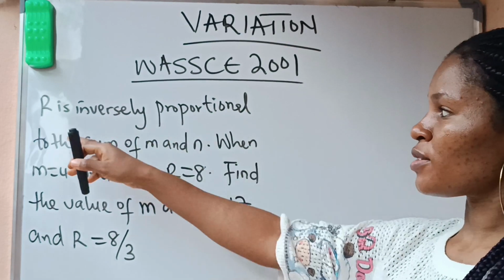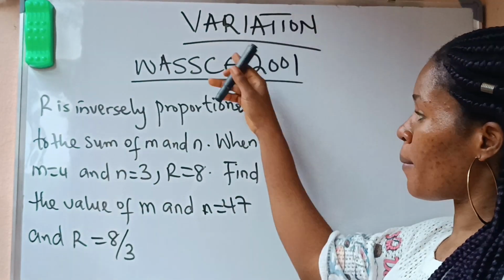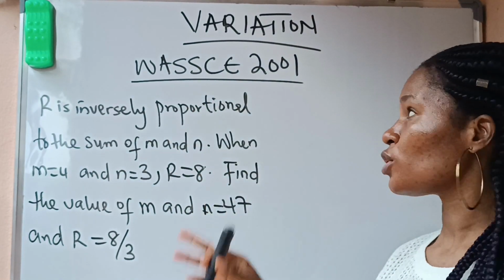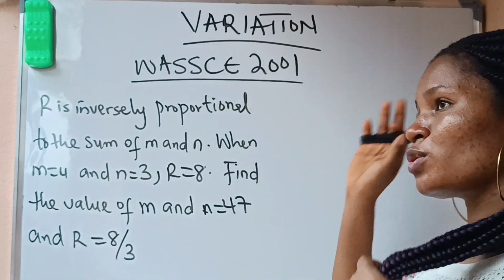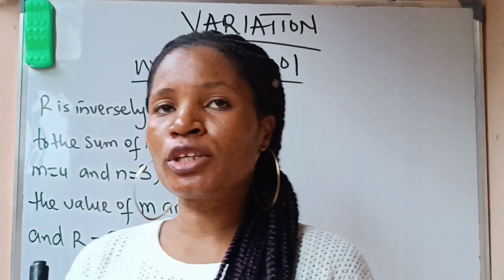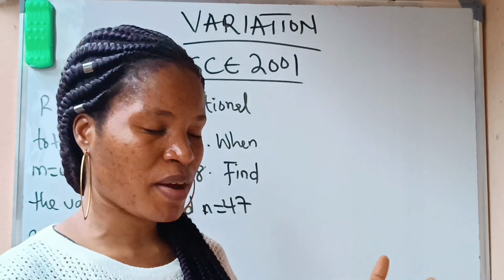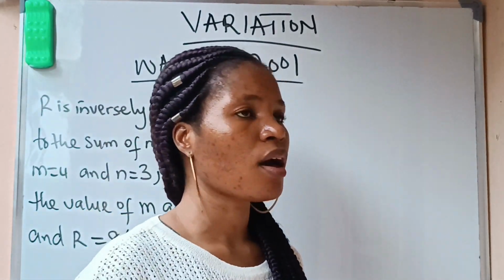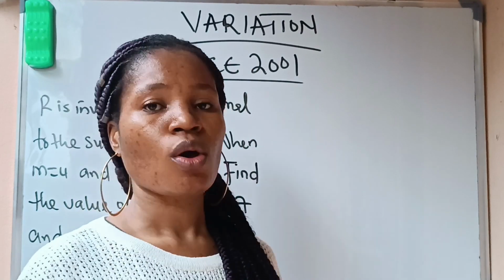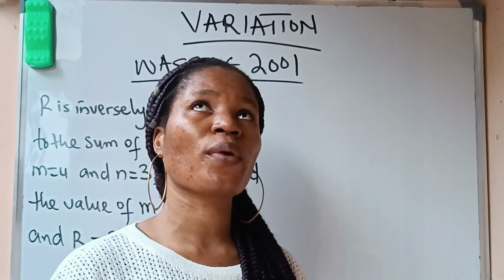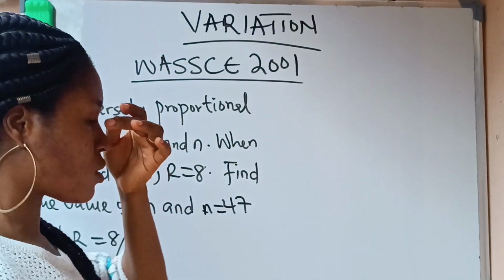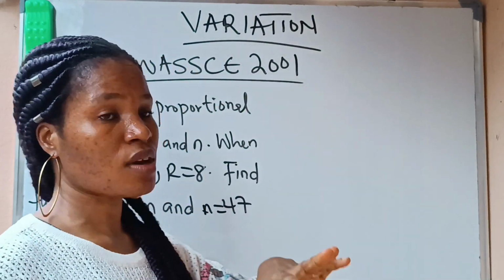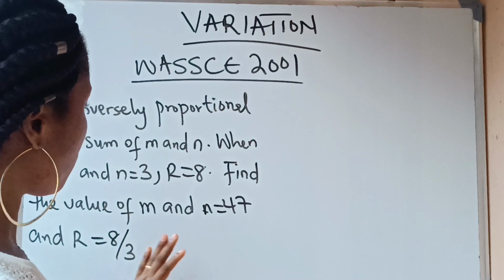In today's lesson, we are going to talk about variation, and this is a past WAEC question from 2021. First of all, let me introduce variation to you. When we talk of variation, the practical aspect of it is what I'm trying to figure out. We have different types of variation: direct variation, inverse variation, and joint variation. But I'm going to talk about direct variation because that is what we are going to use to relate to what you have on the board.